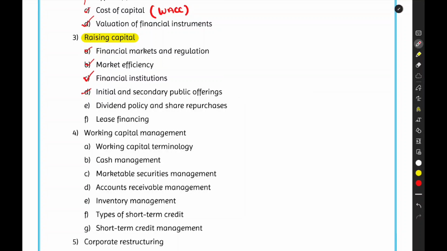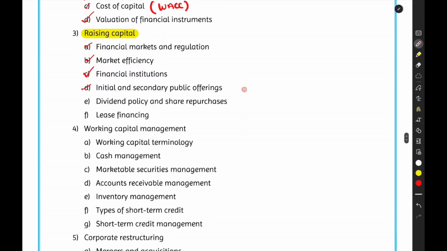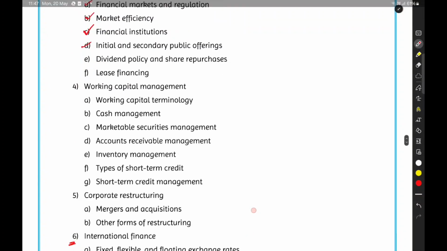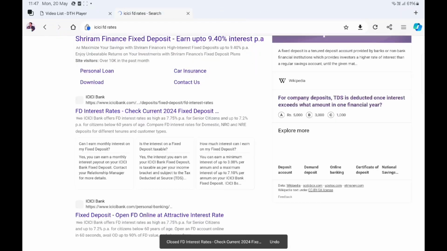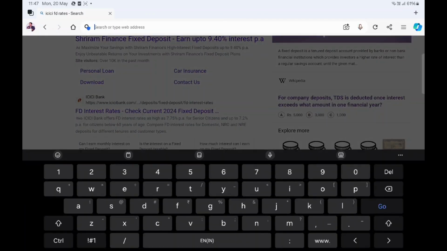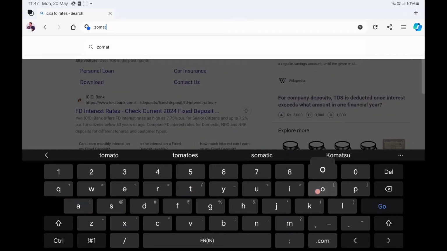The most interesting ones were Zomato and Paytm. These two are very interesting IPOs that have been seen. Anyways, let's not go into the details of why I call them interesting, because that itself would take 15-20 minutes of discussion, so I'll try to avoid that. But if you see the stock price, you'll definitely understand why I say that it is one of the most interesting. So quickly, I'll just open Zomato. Paytm also would be very interesting.